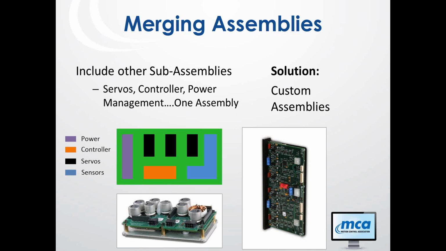Let me show you a couple of examples of how we've solved some applications. Both of these are 2-axis examples. The one on the right is an example where we're controlling 2 axes of traction, so each side of the bot from a traction side. The manufacturer or our partners, we put their control device directly on that assembly, and so you have your controller, 2 servo axes, and some power management all in one assembly.